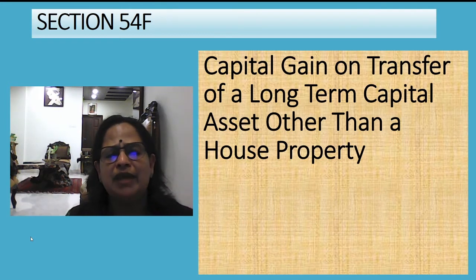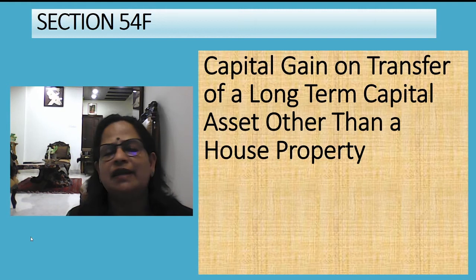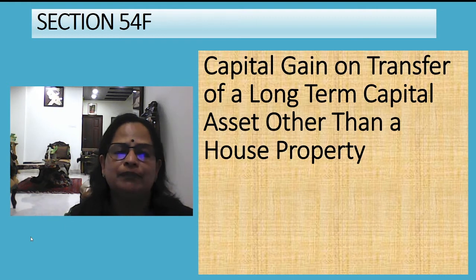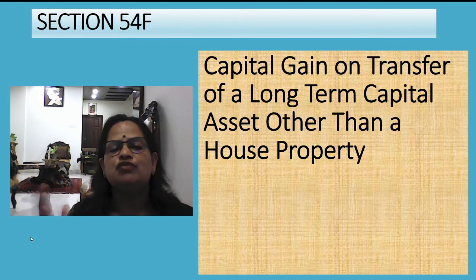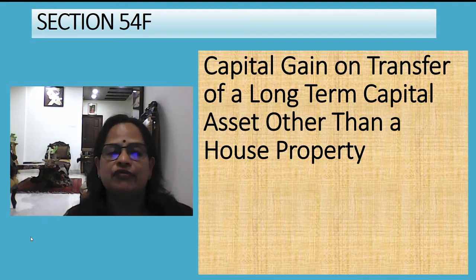It can be a plant, it can be land, plant and machinery, a vehicle, jewelry, shares, anything like that. So anything other than a house property, if an assessee has held it for a long term, that is usually 3 years, then he can claim this section, which is a very good section to claim to reduce the tax liability of the assessee, section 54F.